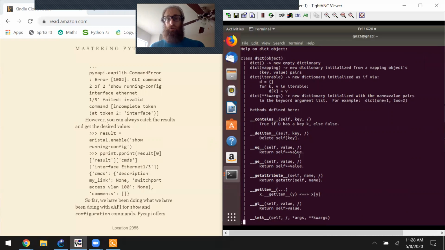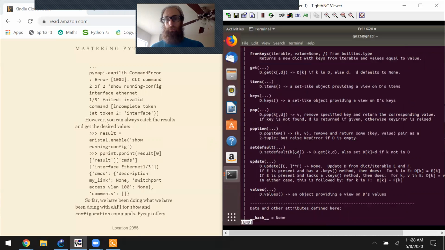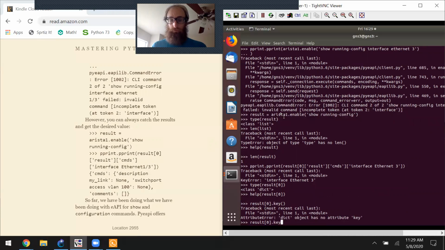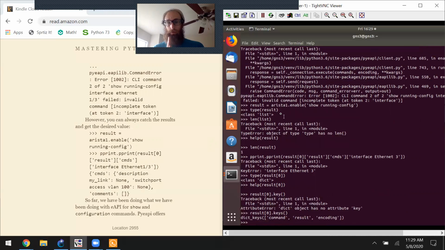This is a dictionary type, so we can do all sorts of these things. So we can even just take a look at what kind of keys we have available, which is going to be, of course, very useful to us because we tried to use one that we don't have. Okay, so we've got these keys: command, result, and encoding.